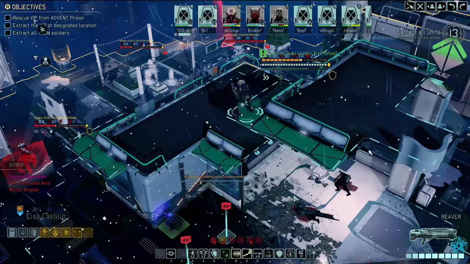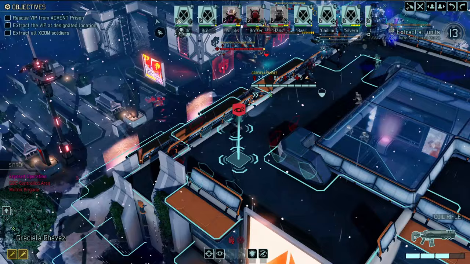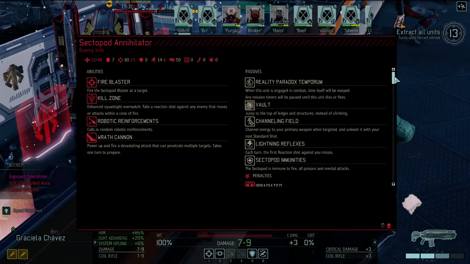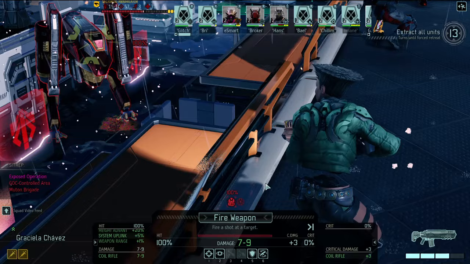Let's see. Gracie, I want you to look at that Sectapod Annihilator. Fire Blaster. Yeah. Kill Zone. Robotic Reinforcements. Wrath Cannon. Sectapod Immunities. Lightning Reflexes. Irradiated. Ooh, thanks to Bale. All right, that's good, needless to say. He has 15 to 16 damage.